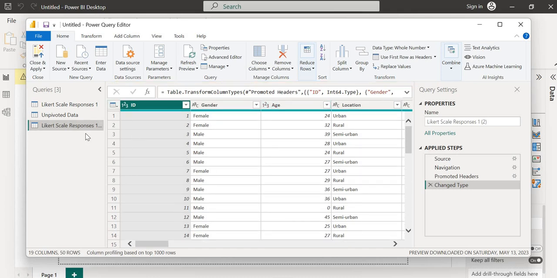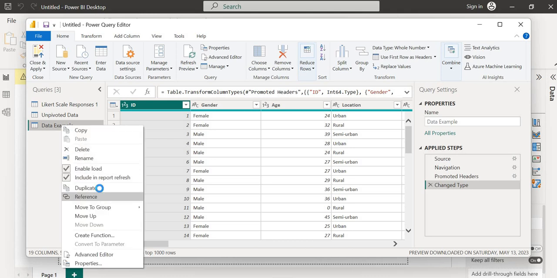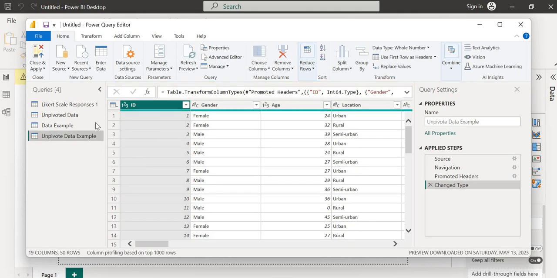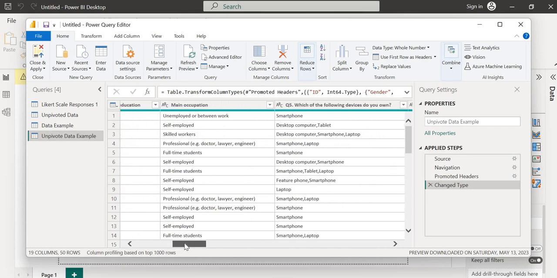All right. So here, if you look at it, we have our data loaded. What we want to do is rename it as Data Sample. This is the main data. We will need to do some transformation with unpivot and so on. So let's duplicate this data and then name it Pivot Data. This is the data table where we are going to do the pivoting and some cleaning that will allow us to analyze it.